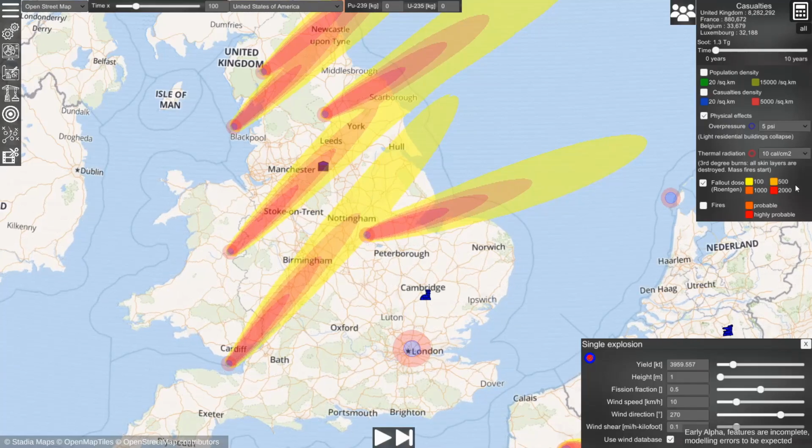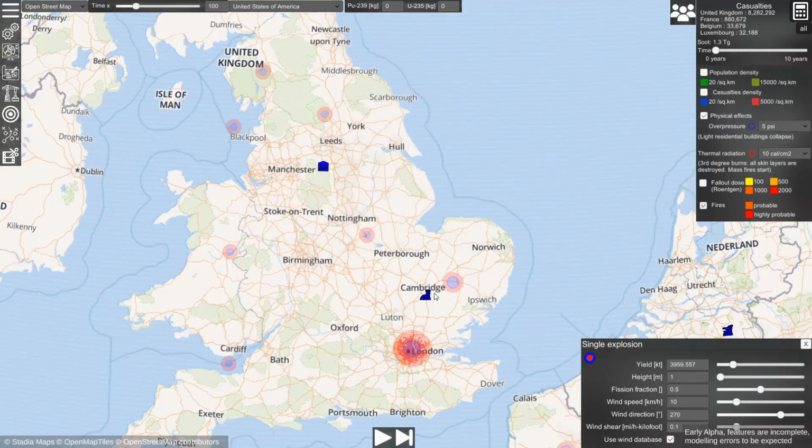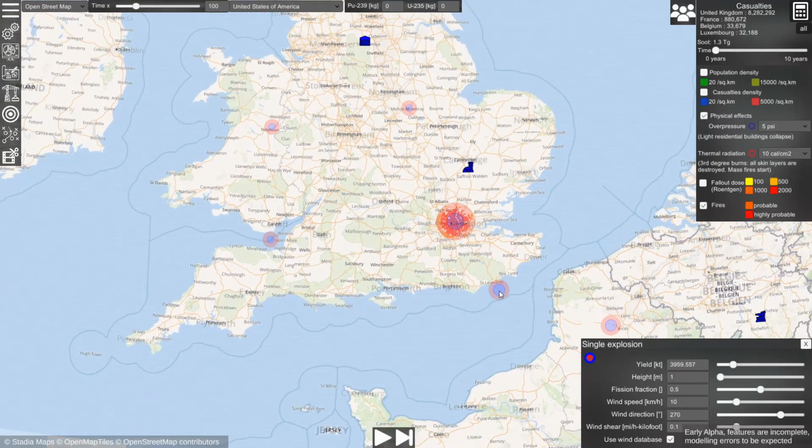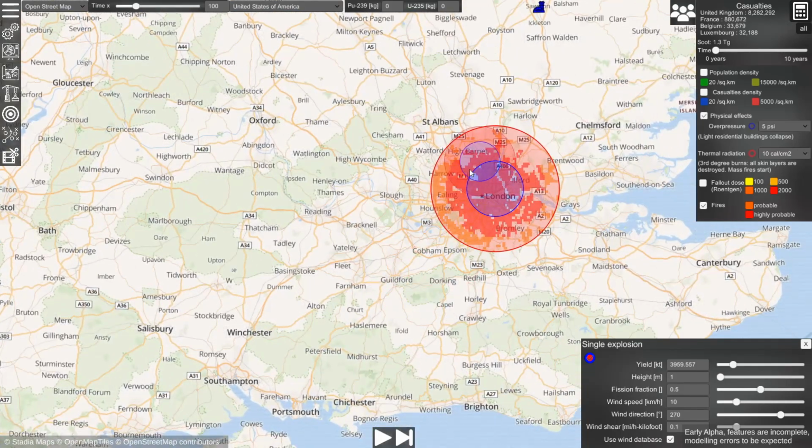The legend to these visualizations is given here, and you can switch to fires display here. The red zone represents highly probable fires, and the orange zone represents the probable fires, which have different fatality rates.